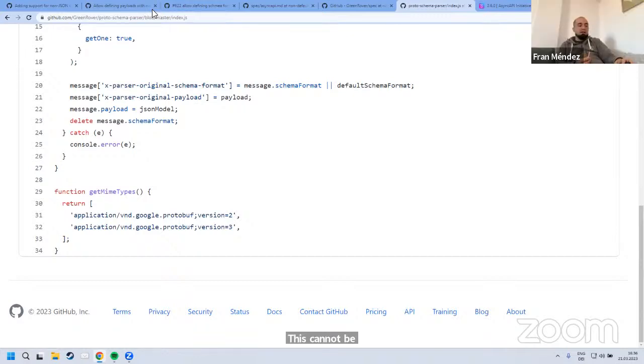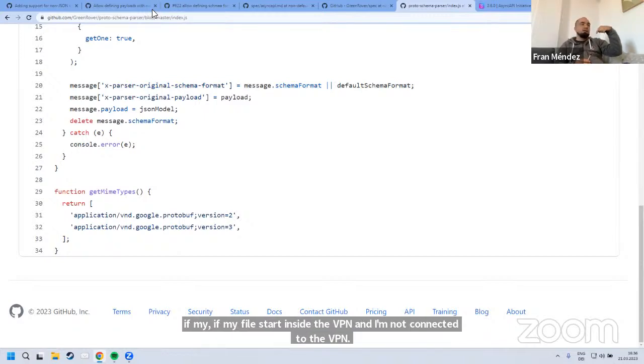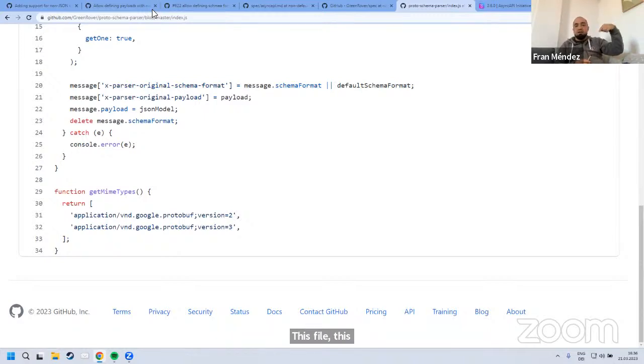Yeah, the thing here is that the constraint that you find in the browser, not being able to handle file references, for instance, is just one kind of constraint. It's no different from, for instance, if I'm inside a VPN, right? If my files are inside a VPN, and I'm not connected to the VPN, these remote references over HTTP are going to fail anyway because I don't have access to these files.